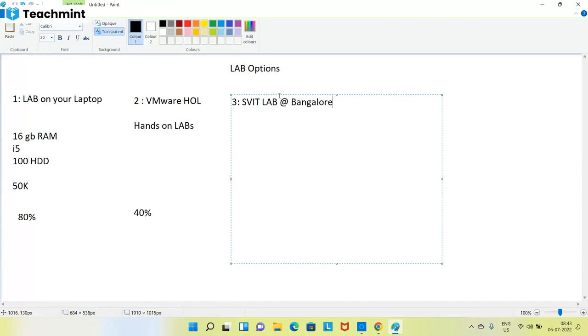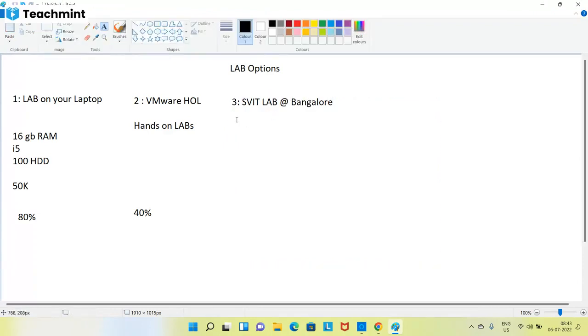In our institute here in Bangalore, we have a complete lab set up. We have two physical servers and 4 to 5 lab PCs available. If you don't have a laptop, you can directly come here, sit here and do the labs. If you have a laptop, any working laptop, even 2 GB or 4 GB, you can bring it. I'll help you connect to this lab. With your laptop you will connect directly to our servers and you can work.